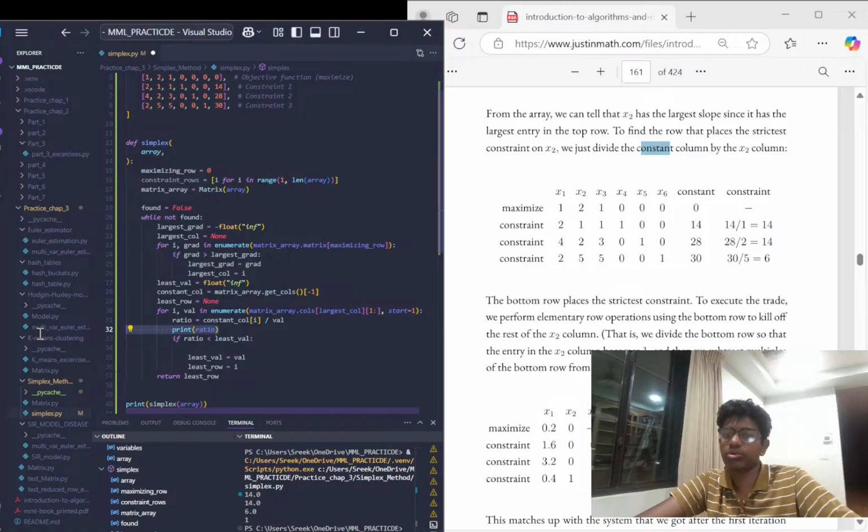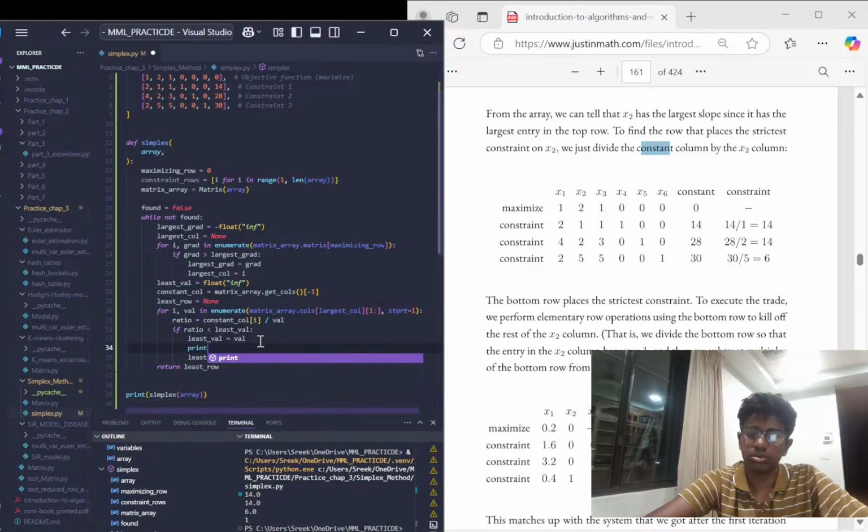The ratio is being computed properly, clearly. There's some problem here, I assume. So let's print.